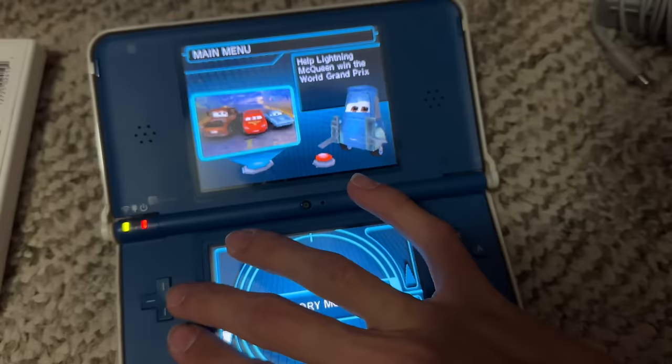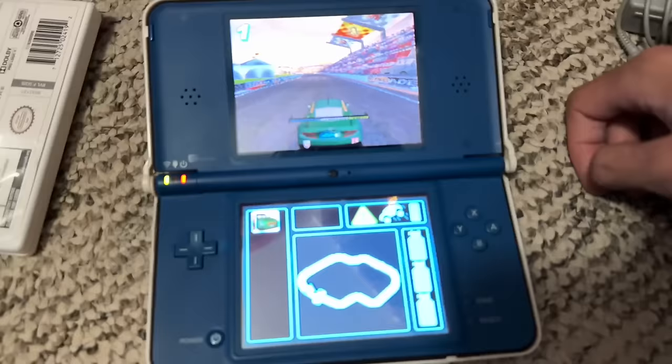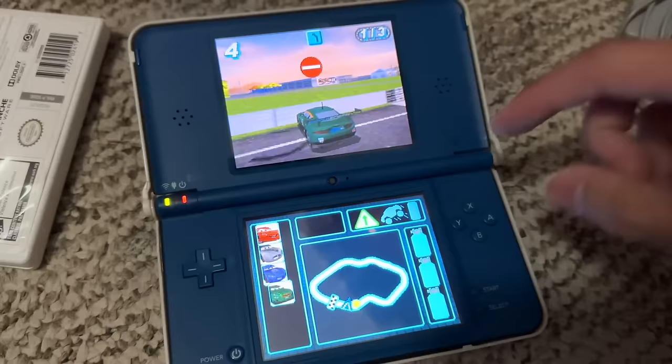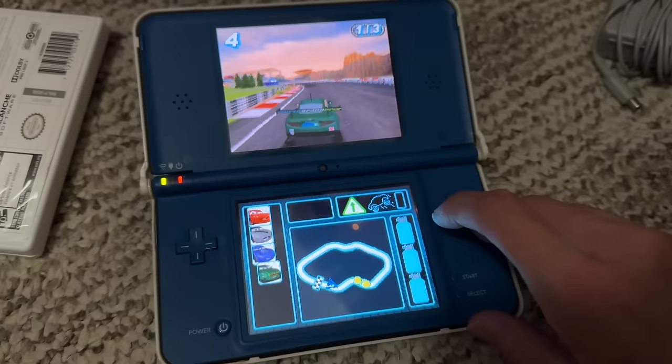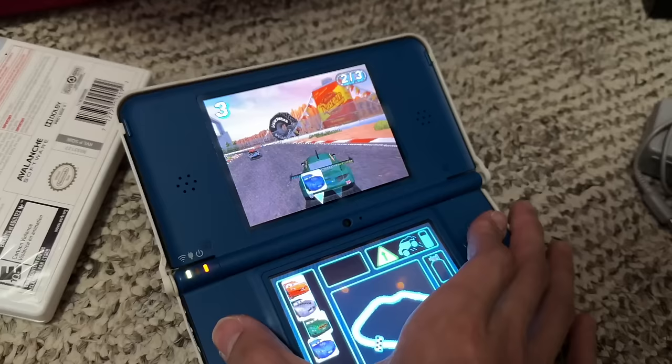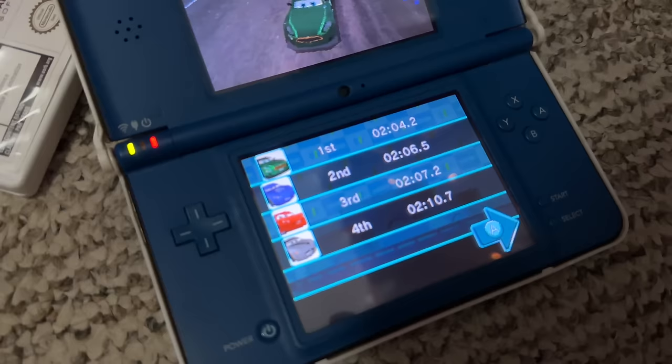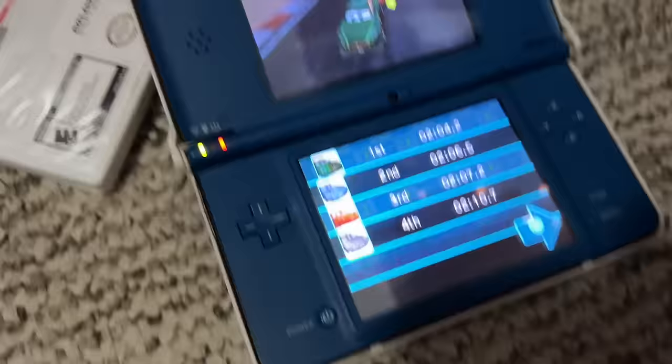Let's do a quick race. Oh, Nigel Gearsley, okay. Well, I can't control both. Okay, yeah, we'll just have to end it there. I messed up. I was doing so well too. No, I wasn't, I really wasn't, but whatever. Go, dude, go. There we go, there we go. Easy, baby, easy. I still got it. Come on, man. That's too easy. I don't know who those other cars are besides McQueen. Oh, is that Boost? No. Some random.